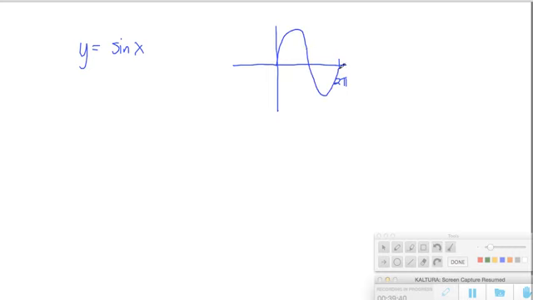Now, in general, it would be helpful for you to have these basic graphs memorized. For y equals sine of x, just recall that to graph one period of it, it goes up to 2 pi and starts at the origin, looks like that. Of course, you can have shifts of this, or stretches or shrinks, but that's the basic graph. The basic graph of y equals cosine of x also has a period of 2 pi, but it doesn't start at the point 0, 0. It starts up at the point 1. It looks like this.